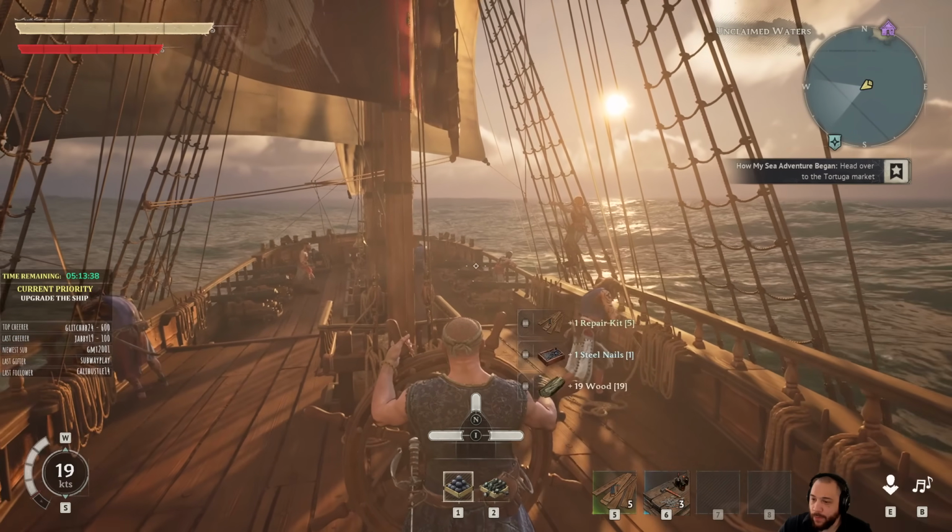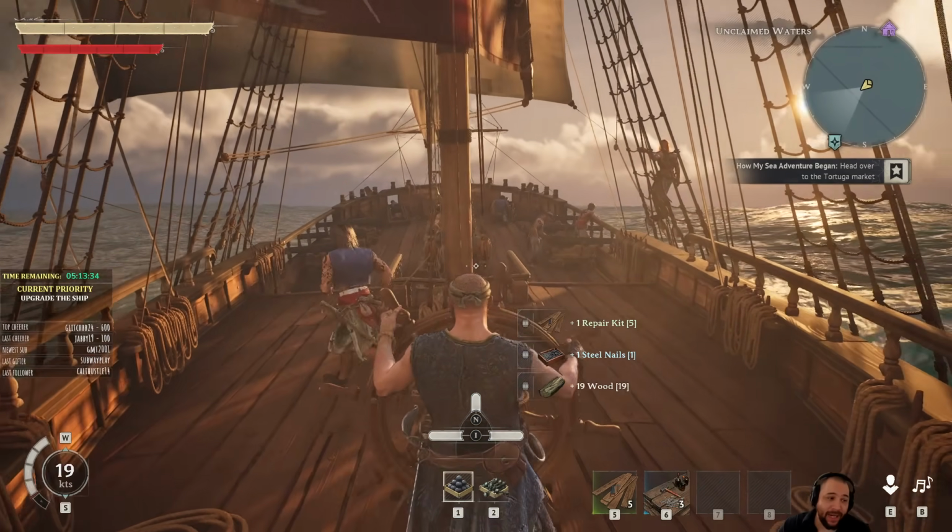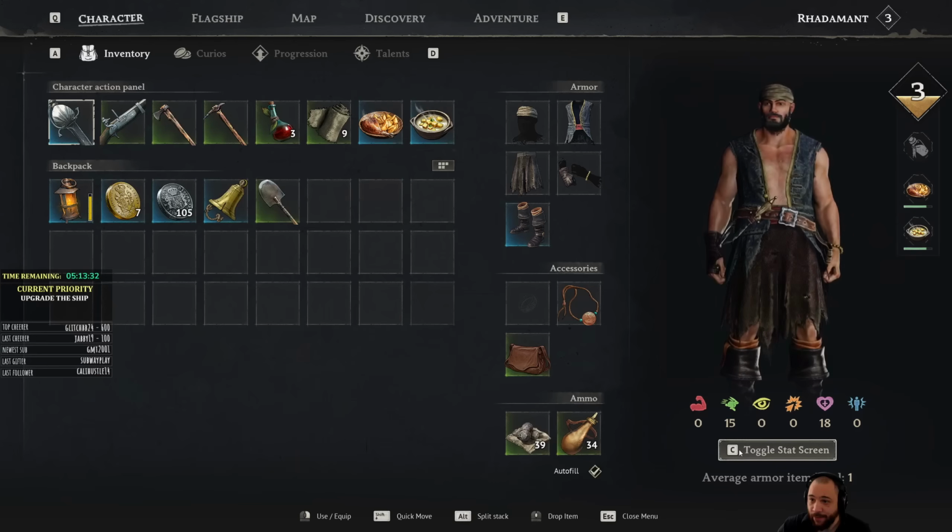So I have 2 gunboats behind me that are level 5. Not a good idea to fight 2 gunboats at level 5 with a level 1 ship.